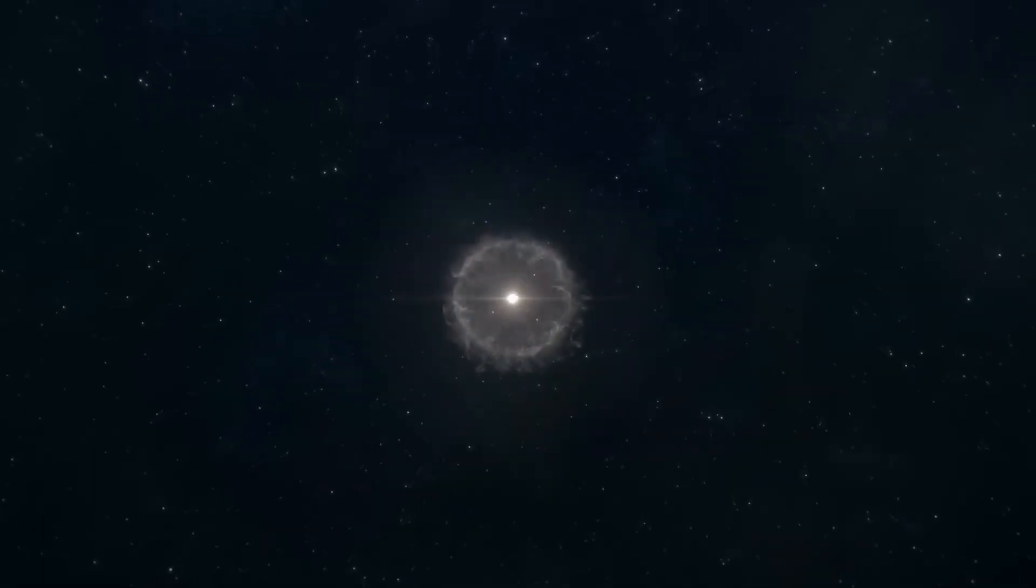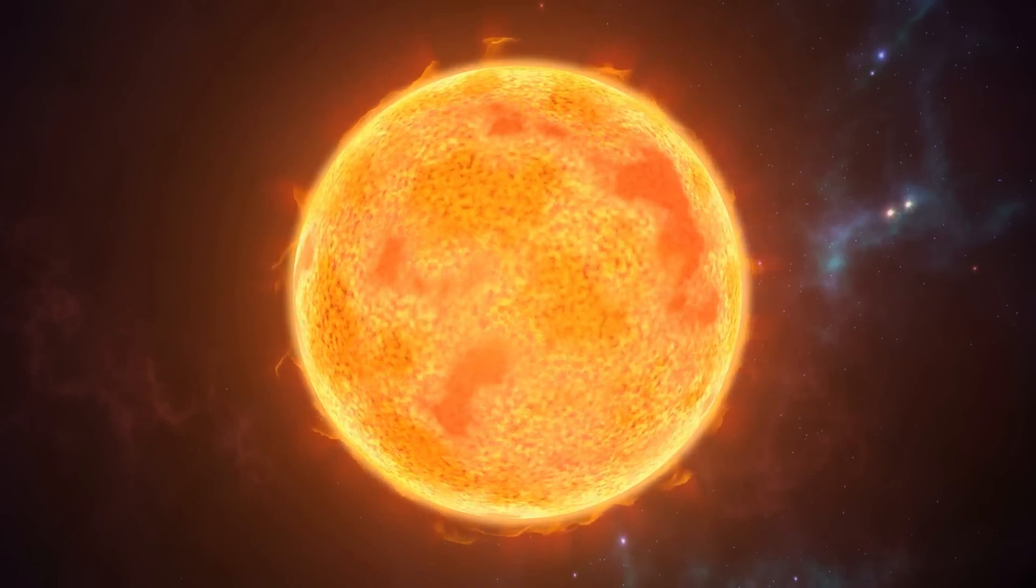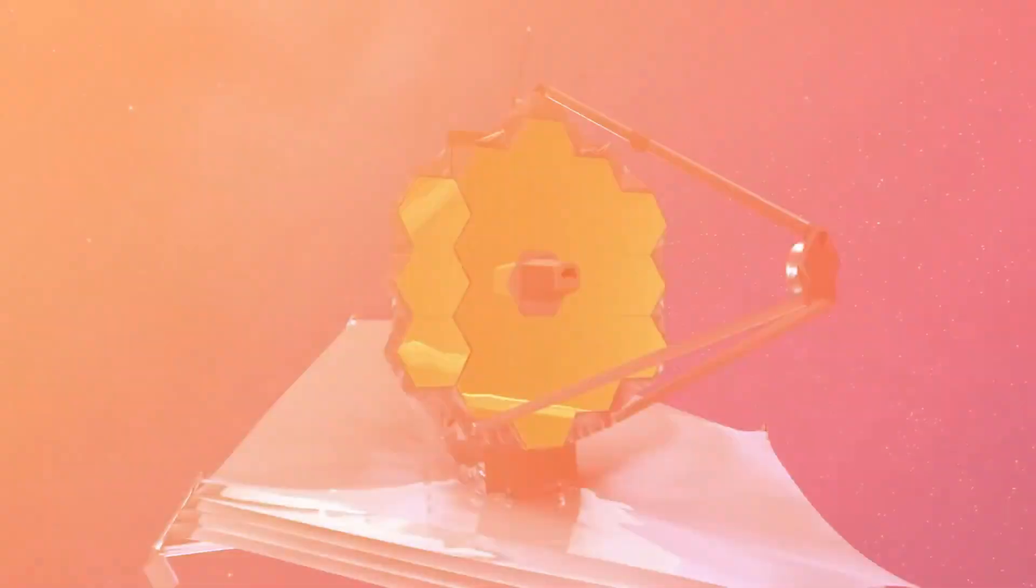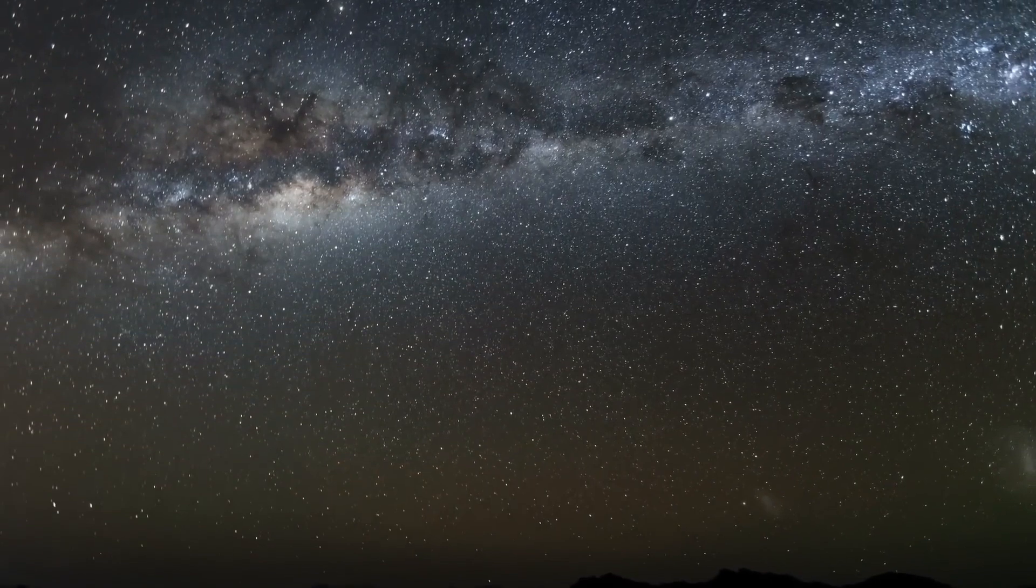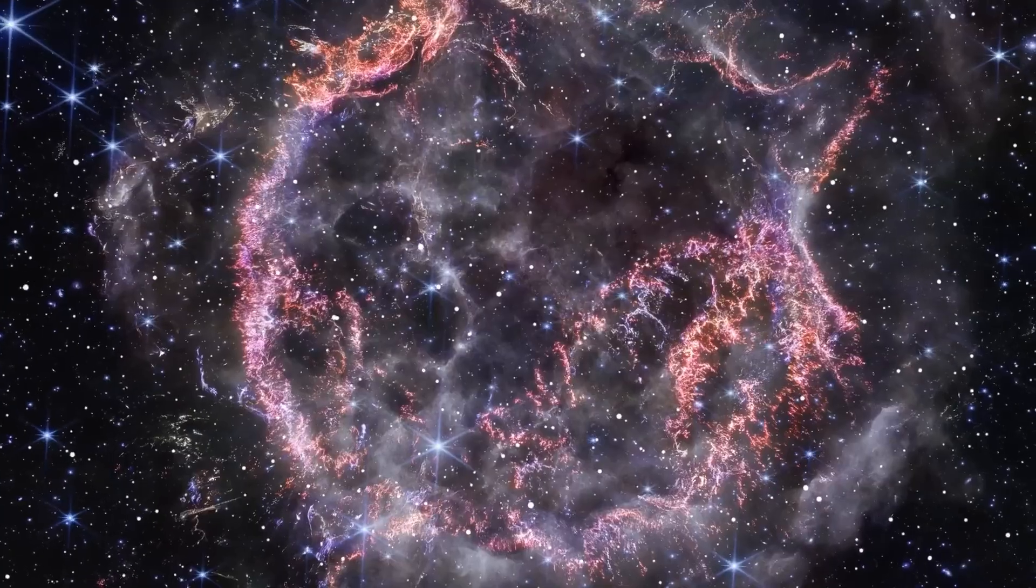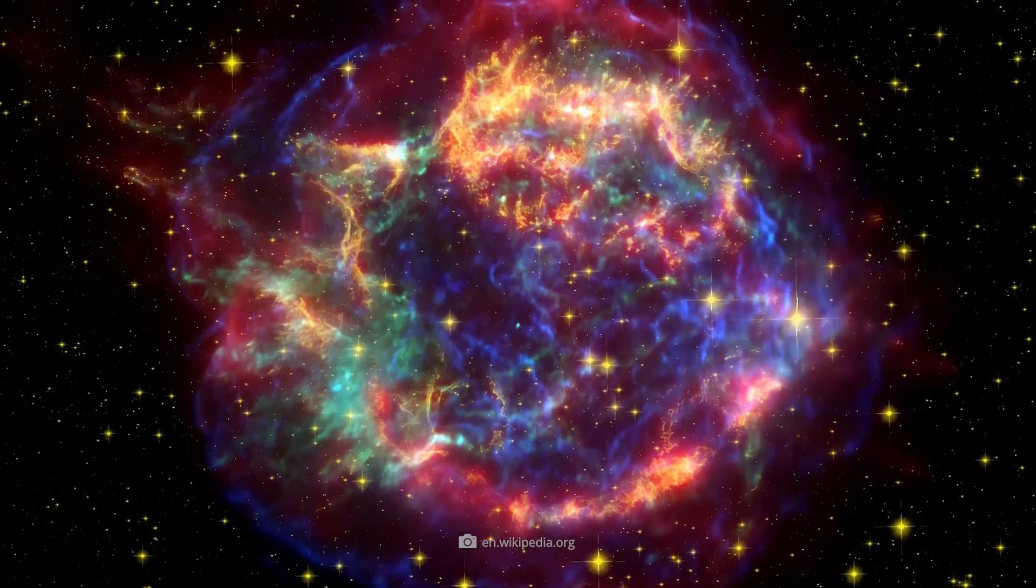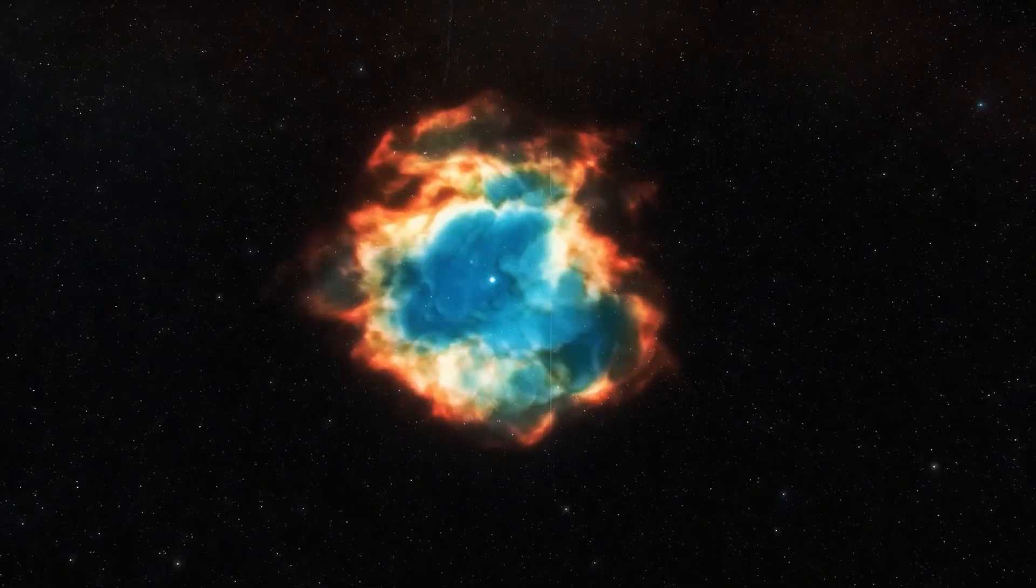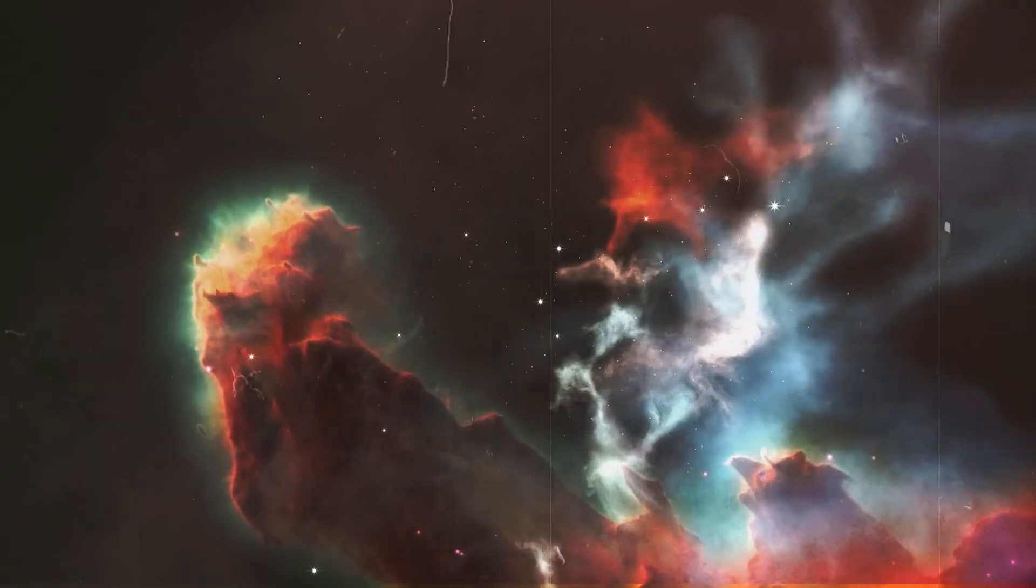Webb has also captured the remnants of a star's death. Supernovae are among the universe's most powerful spectacles. When a massive star reaches the end of its life, it collapses and explodes in a violent farewell. The field of debris left after such a stellar death is now shown in stunning detail by Webb, thanks to a high-resolution near-infrared view of the supernova remnant Cassiopeia. This structure bears witness to an explosion that occurred around 340 years ago, and because it's relatively close to Earth, it's one of the most studied supernova remnants. While it has been previously examined by Hubble and the Chandra X-ray Observatory, Webb's NIR cam made the filaments left behind by the star's explosive demise visible for the first time.